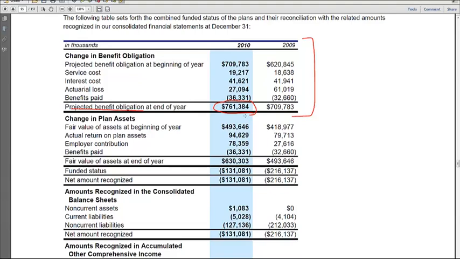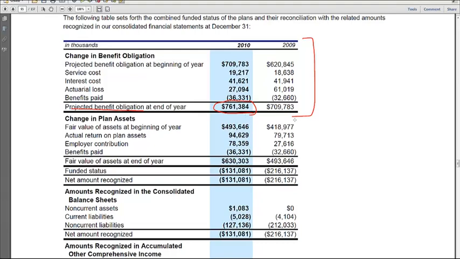So what they would do is they'd get an actuary. The actuary would forecast out how many more years people will work until they retire, how much their salary will increase until then to figure out what the payment would be when they retire. Then they'll try to guess how long people will live before they pass away and the payments stop. They'll take all those payments in future dollars, discount them back to present value. The total obligation in present value terms is $761 million.